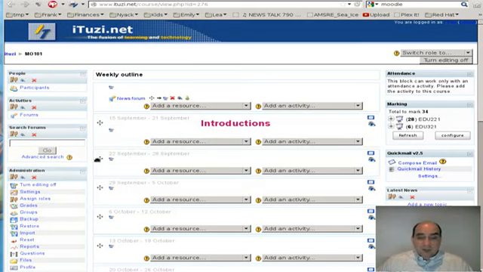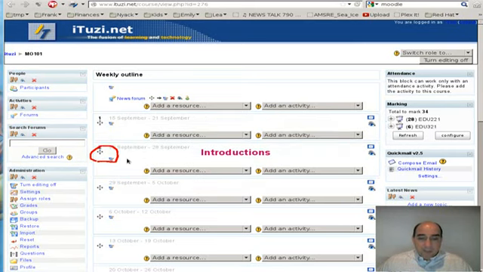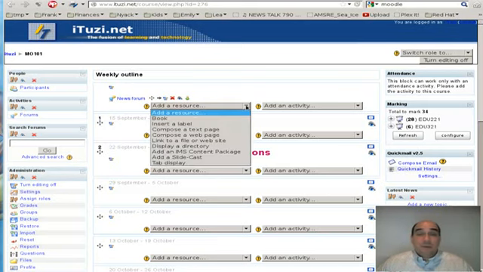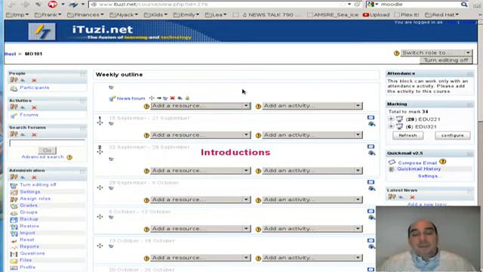I can also move things around with this button here, this little plus right here. I can grab something and drag it somewhere else so that it moves, right? I can move things around. And I can add resources and activities. Resources are things that you can do to provide materials for your students. You don't grade any of these things, you're just providing materials. You can do a book or a label, you can make a text, you can make a web page, you can display a directory, you can make tabs, and then of course you can also show some content from outside sources. Okay? Labels are this thing right here, which could basically be considered a label.